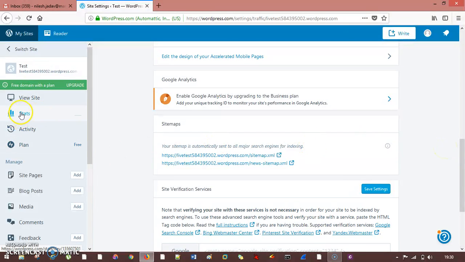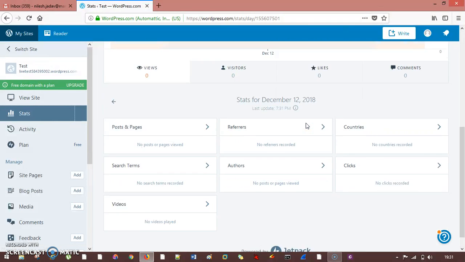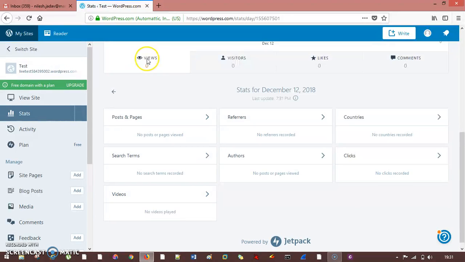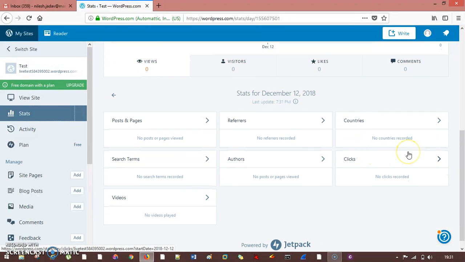You can actually go for status too, where they will give you how many visitors I'm having, how many views I'm having, from which country I'm getting more views or comments or something like that. And there's also an option called likes and comments. And this notification bell will give you the notifications whenever a user makes a comment on your website or does anything. Every activity will be shown over here.